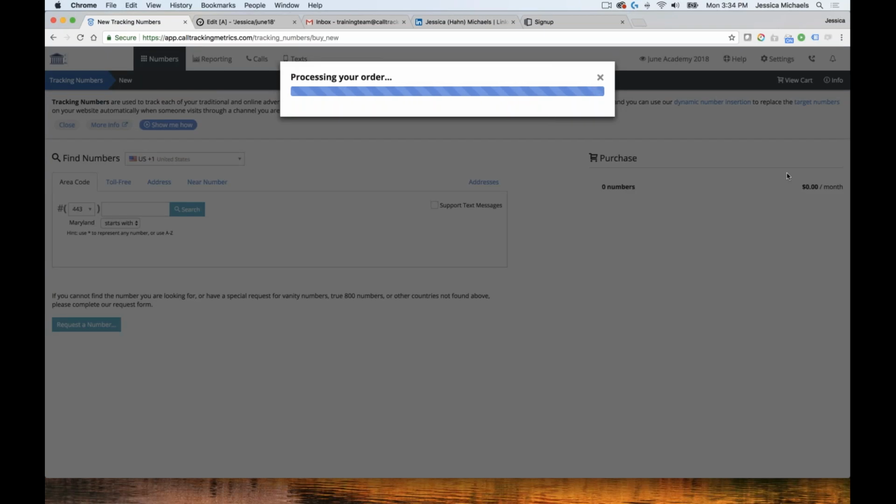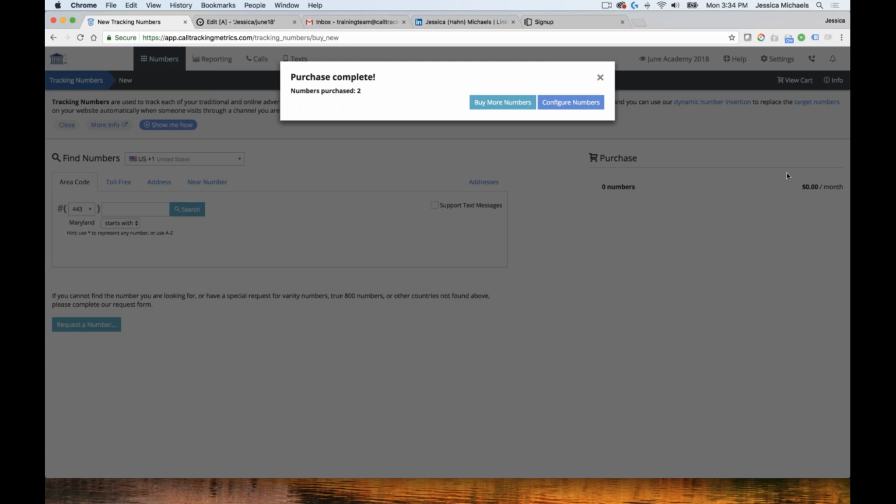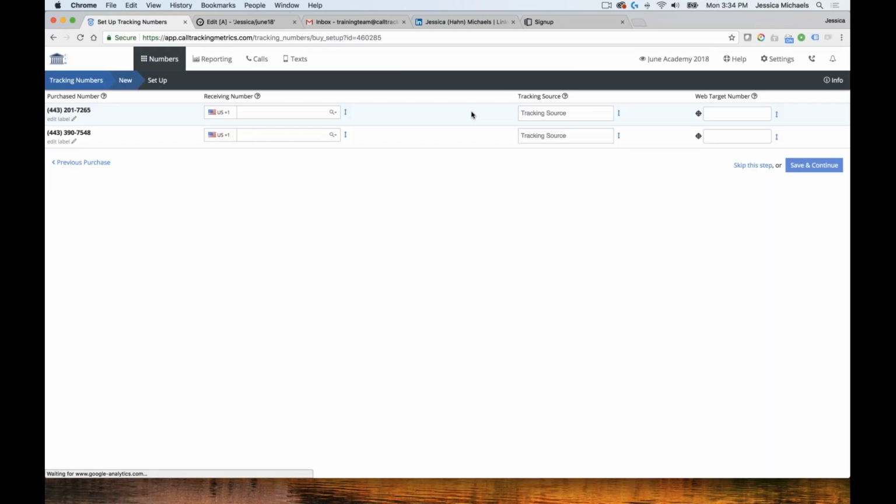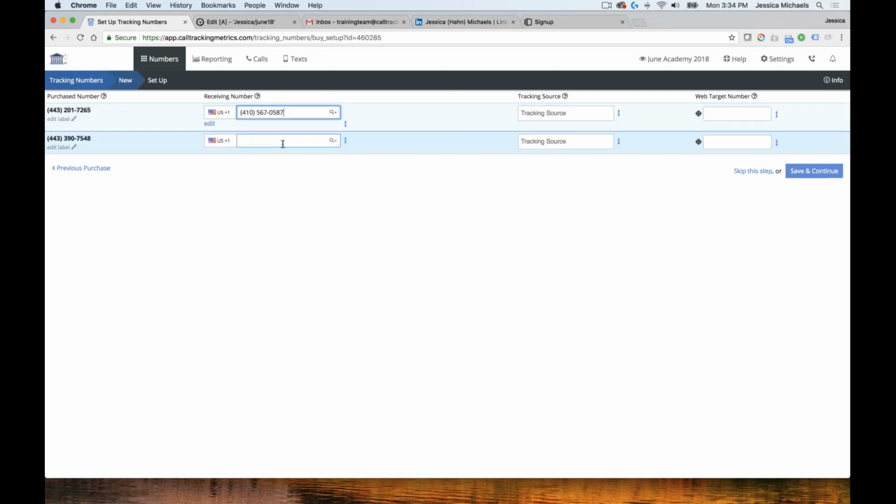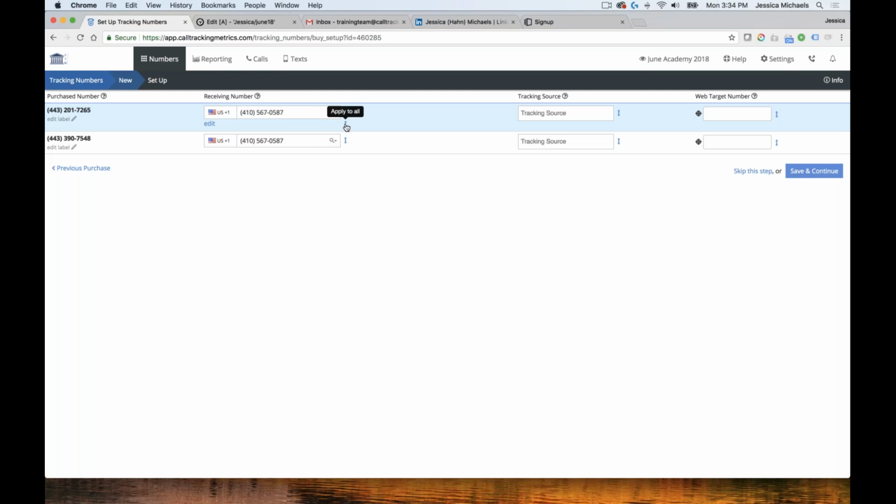Now this is why I like doing the setup for the other things first, because now I'll be able to have a drop down and then say use this as my receiving number, and if I hit this little guy, it will apply to all. So that's pretty cool.